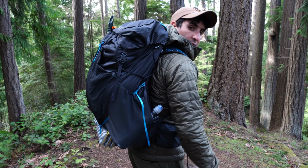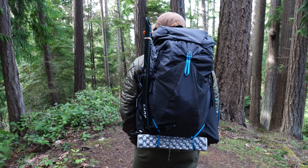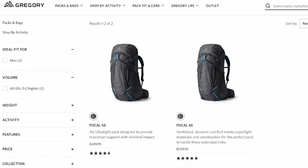The Gregory Focal 48 backpack is very close to being ultralight, but also able to carry a pretty decent load. It has tons of features such as mesh pockets, a pretty awesome ventilated trampoline back panel, and tons of compression straps to compress your load and attach gear. It comes in either a 48 or a 58 size depending on your needs. You can also get the torso length in small, medium, or large. This one here is a small.